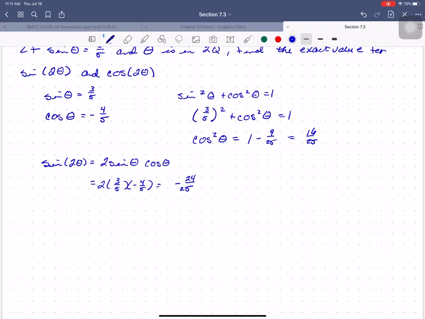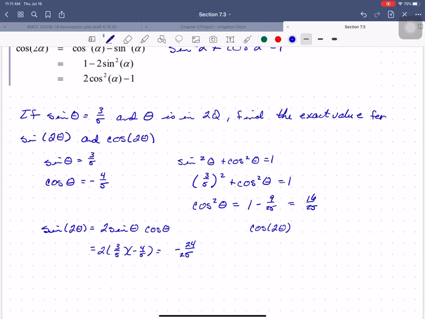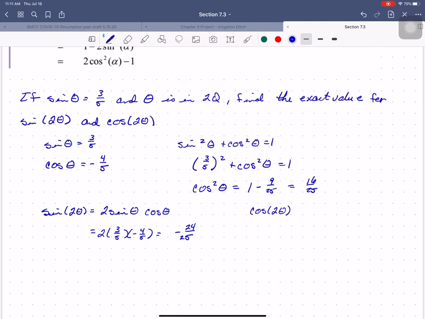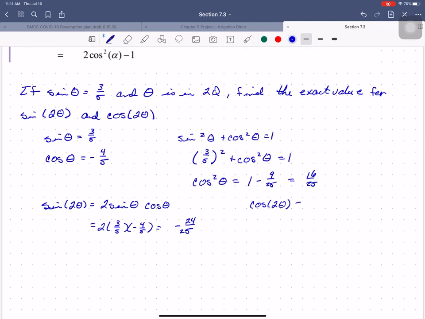Okay, and cosine 2 theta, and you can take your preference. I think I'm going to use this form. So I was given sine, so just to make sure I don't carry forward any mistakes I might have made, I'm going to use this guy, because sine was given to me. So cosine 2 theta is 1 minus 2 sine squared theta.